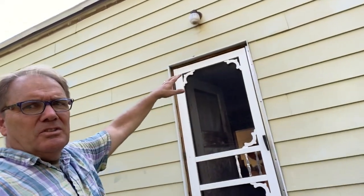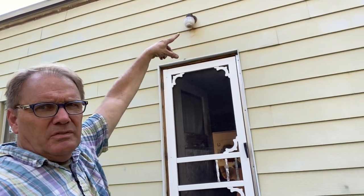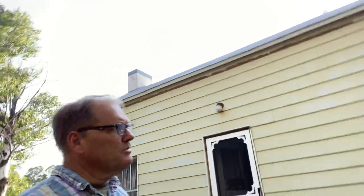So let me take you outside here and show you what I'm thinking. I took out the porch, so it's not there anymore. You can see how much space is between. I could have touched the ceiling right there, just above that door. That's where the ceiling was. So I've got all that dead space up in there, and then the roof looks like it's a 9-12, 10-12 pitch. It's a really steep pitch. I don't like steep pitch roofs.